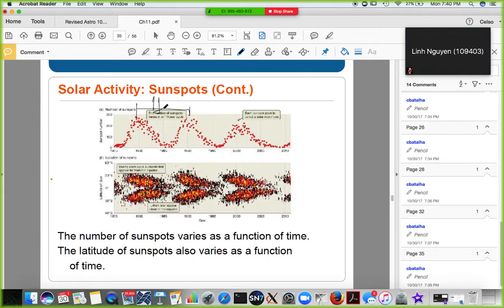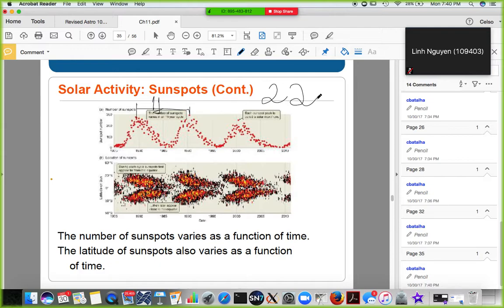The sun has a magnetic field that changes with a period of 22 years. In 22 years, the entire magnetic polarity of the sun reverses. So what is the north magnetic pole and south magnetic pole, 11 years later, is reversed. The north magnetic pole goes to the south, and the south magnetic pole goes to the north. 11 years later, it goes back to what it was. And then this cycle starts all over.